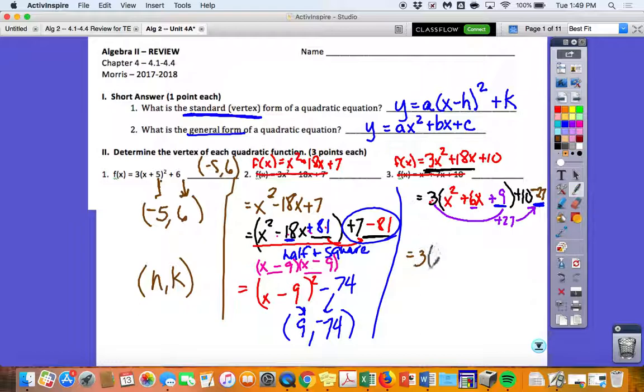So I got to clean it up. If you remember how we packaged this, we do the square root of the front, we do the square root of the back, and whatever sign is in front drops right down there in the middle. Then we're going to take these two numbers and put them together on the back end. So a positive 10 and a negative 27 make a negative 17. So my vertex from that: change our sign, and then keep our sign. And that's our answer. That's all we're interested in.